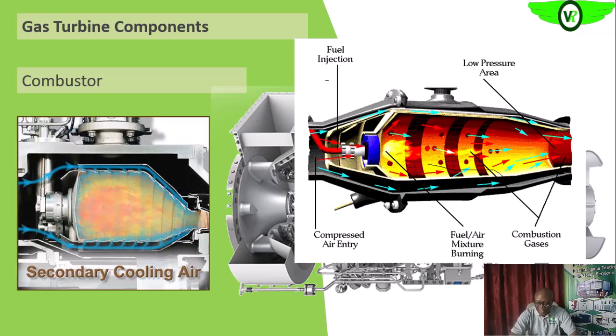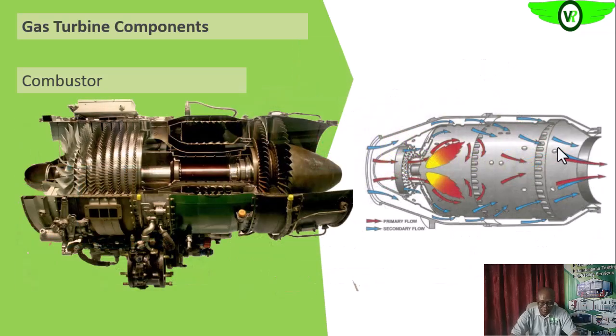So the right air-fuel ratio has to be maintained here so as to get optimal operation at this stage of your gas turbine in general. Okay, so the combustion gases, or the combustion product coming out from the combustor, will now be sent downstream through the transition piece to your turbine, to the turbine section of the gas turbine. So here you can also see a cutaway view of the combustor.